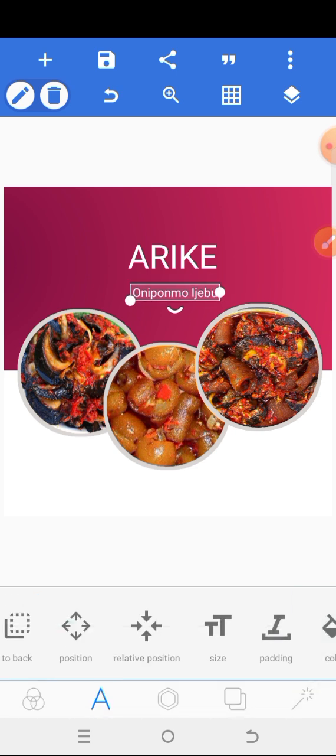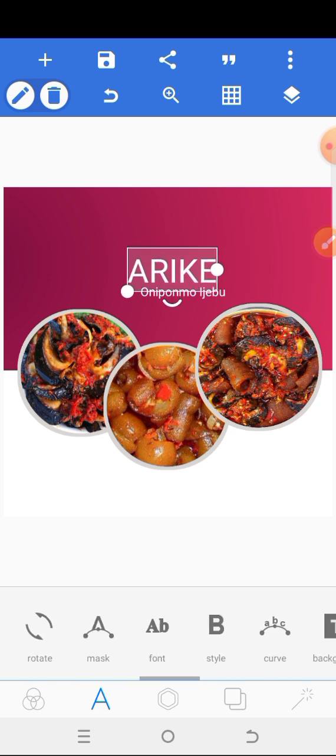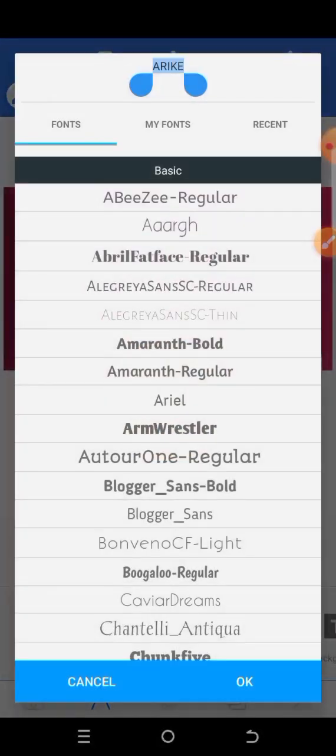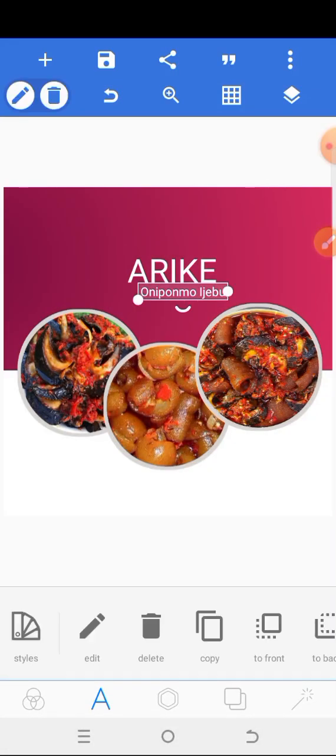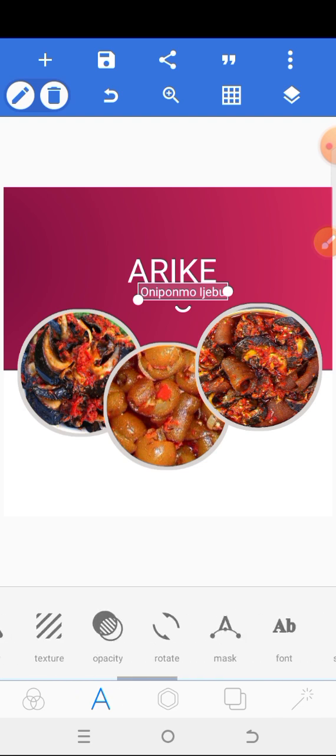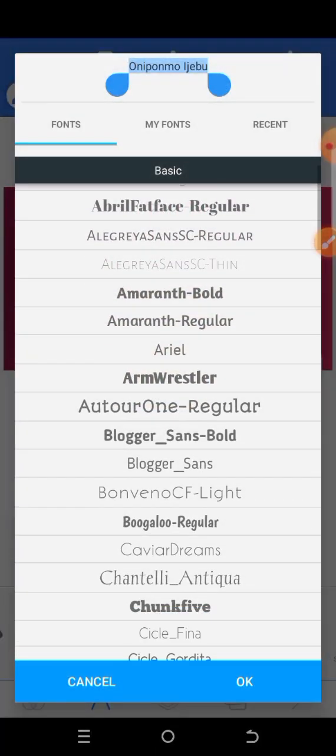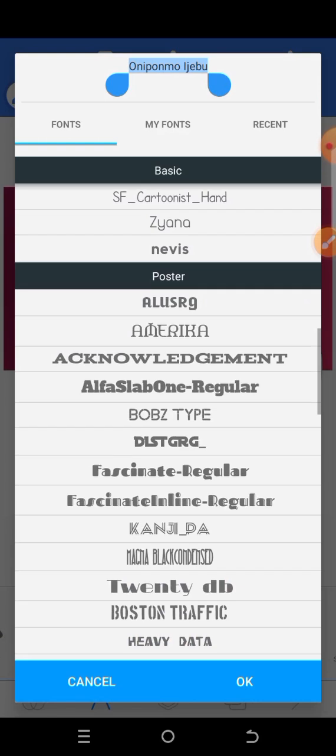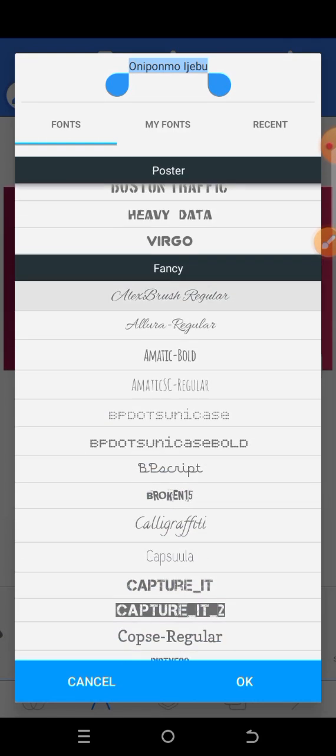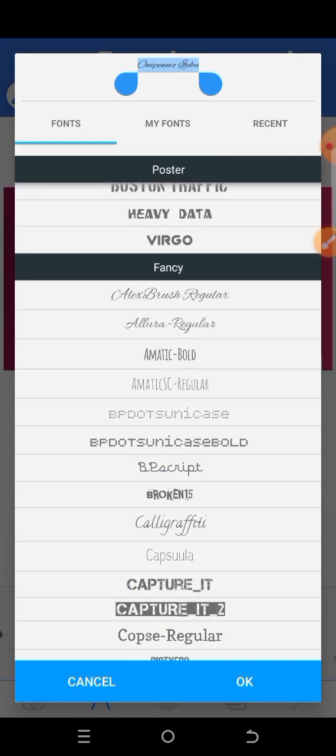Yeah, let me just try and move this a little bit so I can change the font. Okay, let me just leave this one, but I will change the font of this one to Alex Brush Regular.